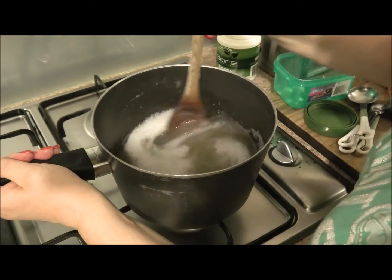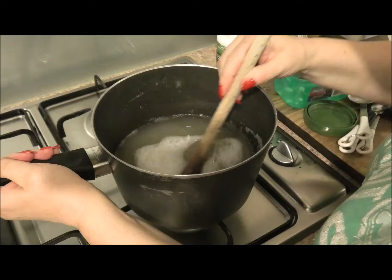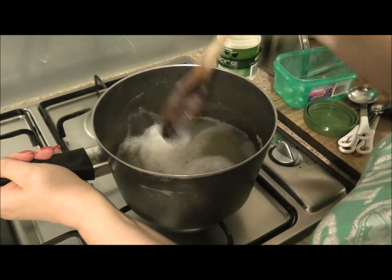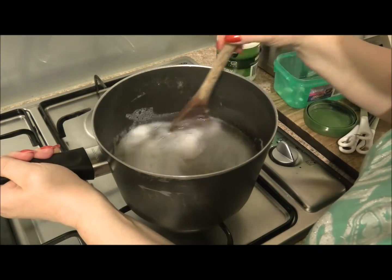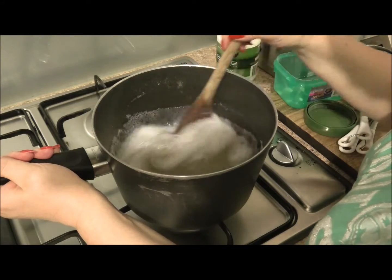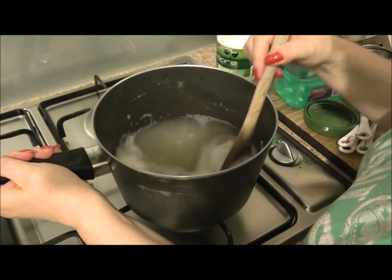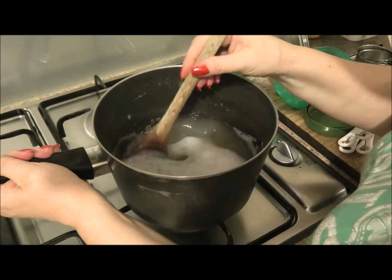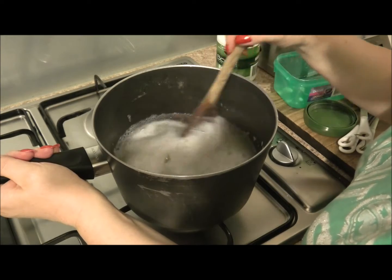And obviously when you store this, you want to store it in a well-labelled jar, just in case somebody decides it looks like a yummy drink, which is unlikely to happen, unless maybe toddlers, in which case labelling is probably irrelevant to them, but keep out of reach obviously. But for example, if I put this in the laundry, hubby won't know what it is.